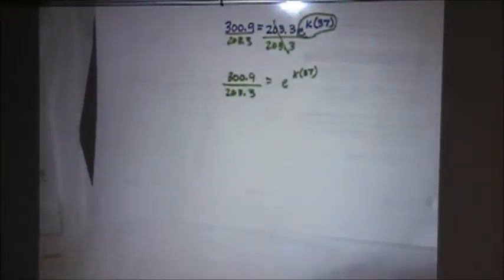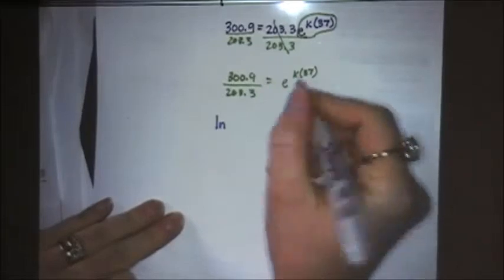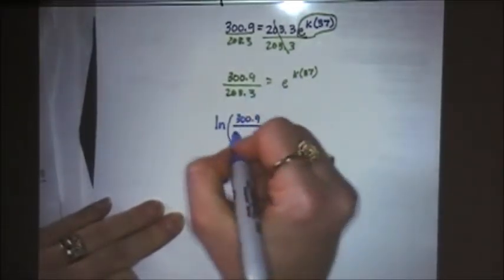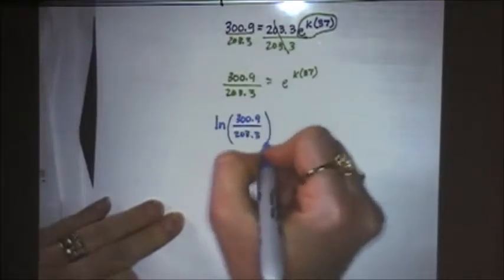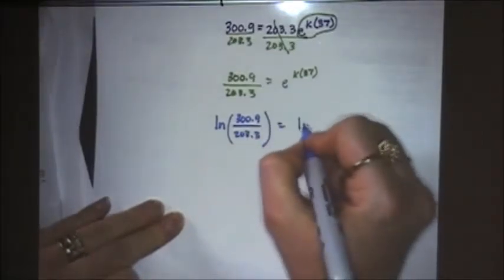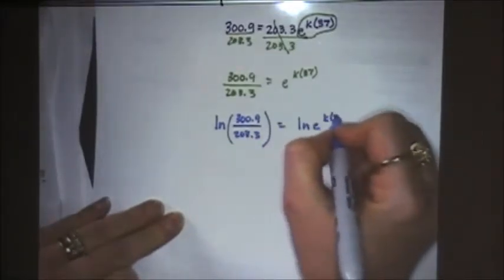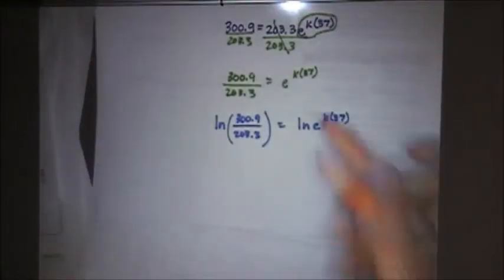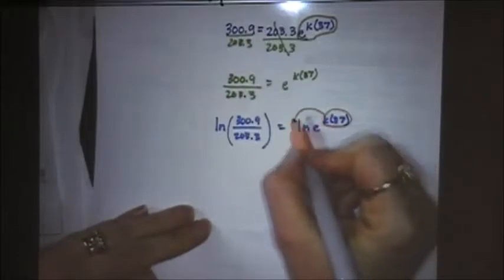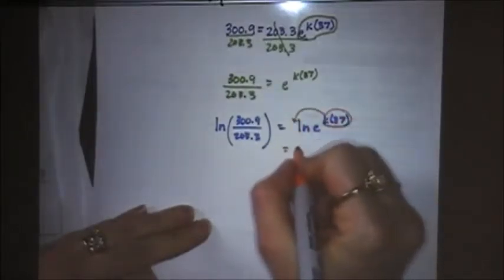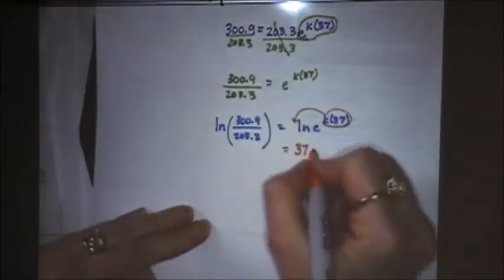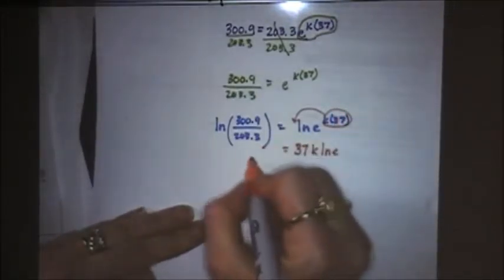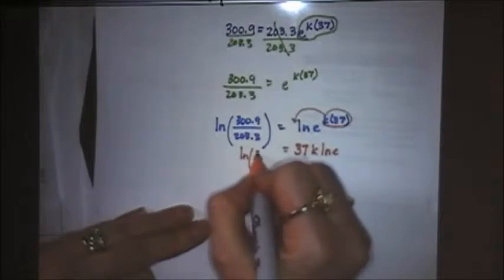And you can take the logarithm of both sides. We'll use natural log because of this e. So I have this value, natural log of e. And the whole purpose in doing that was to bring this value down to the line. So I'm going to move the 37 in front, equals natural log of all of this.